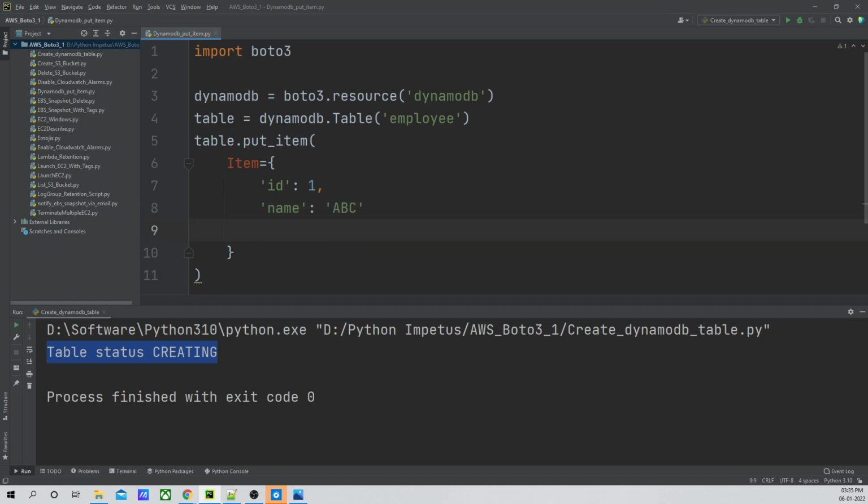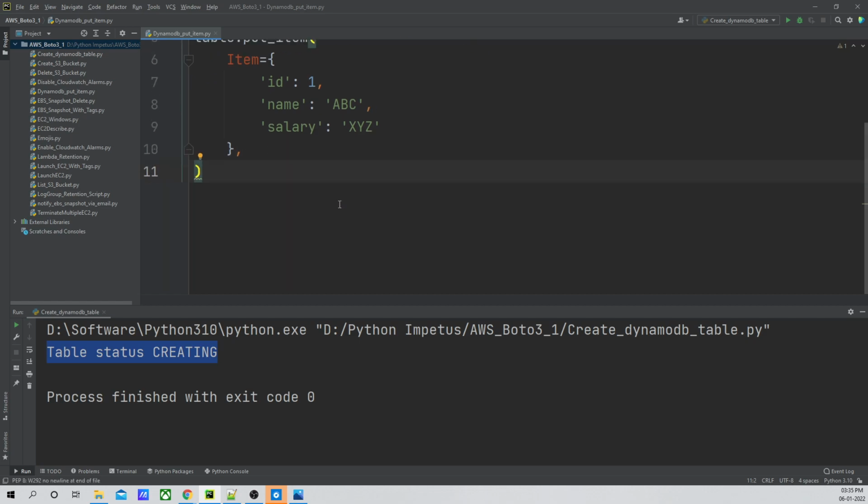Then I will define another attribute named salary. Again, the value would be XYZ. So comma over here. Comma to the item.